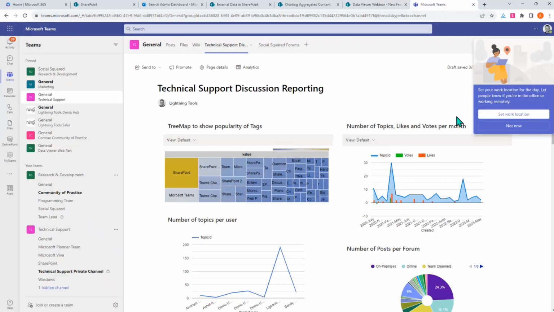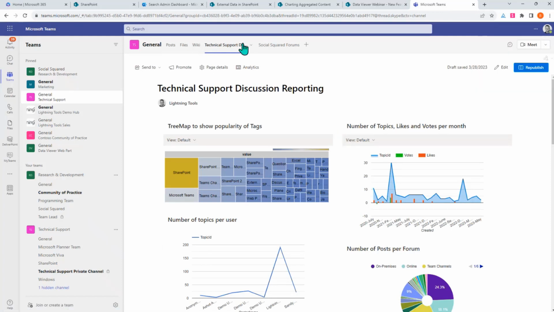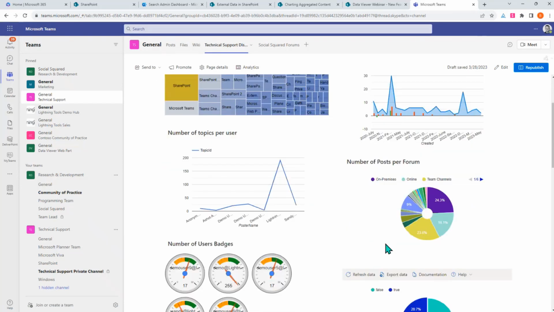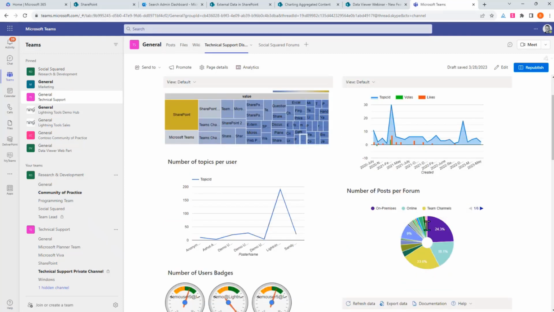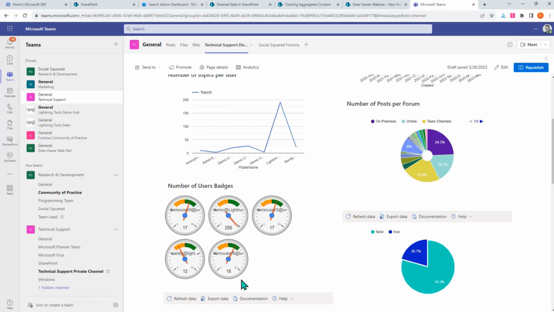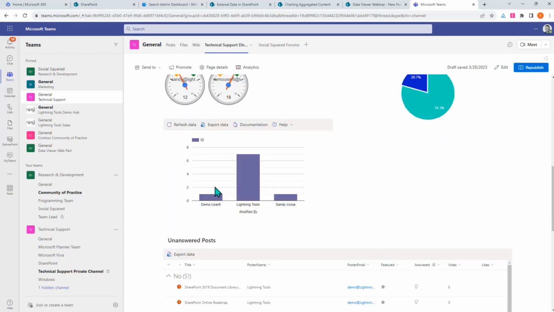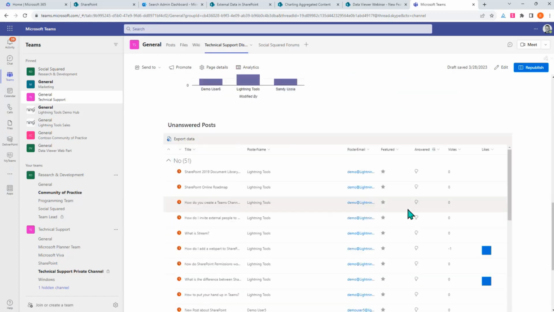And one other example, this is actually opening up in Teams. So this is actually displaying a SharePoint page inside of Teams, so we can have multiple web parts together. But just to give you a taster of the different types of charts that we can create, notice in here we've got a multiple series chart, so that's showing a line as well as a column chart. We've got the tree map again. We have a donut chart. We have gauges that we can also display, and of course the column charts as well.